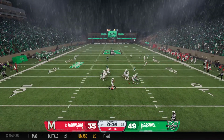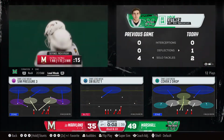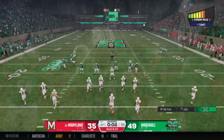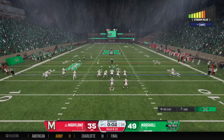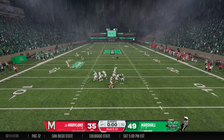Looking to throw, it's Washington. Oh, they're after him. The pass is incomplete, and there are 2 ticks remaining on the clock. The offense has got to find something here in the 4th quarter. You can tell pressing a little bit. They need that big play. They want that big play to try to make this game a better ball game. Took the shot. Unsuccessful, but I wouldn't be surprised if they take some more of those.